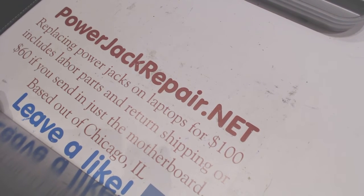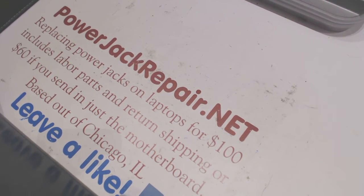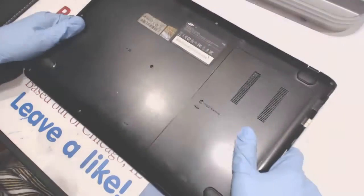And we are at powerjackrepair.net. We fix those for $100 total, includes the labor, the parts, and the shipping back to you, or $60 if you send us just the motherboard. So let's begin.